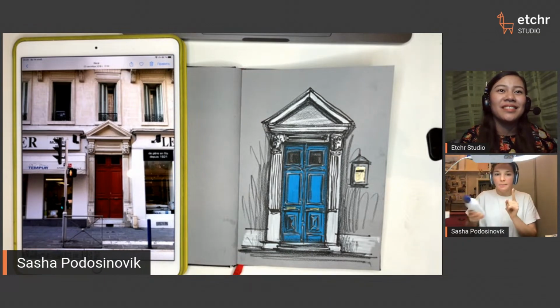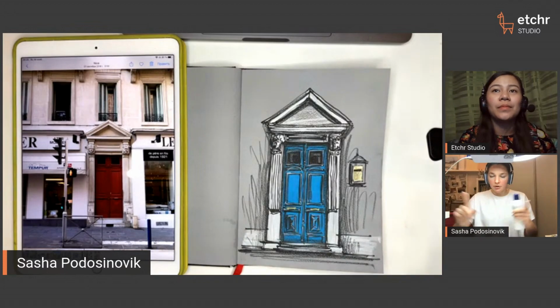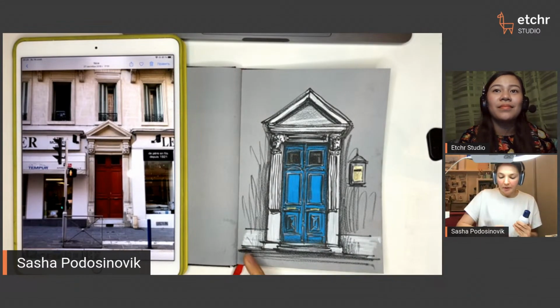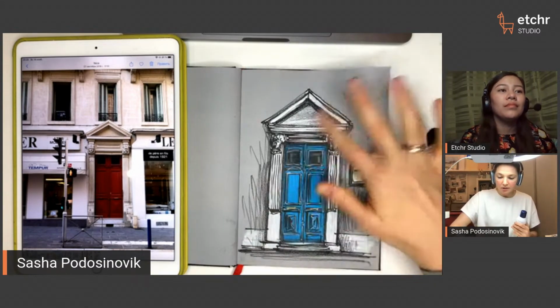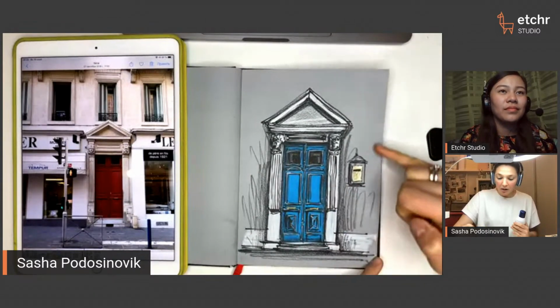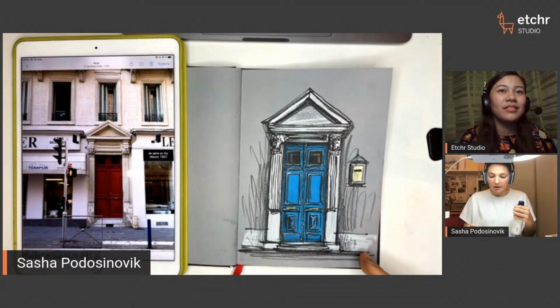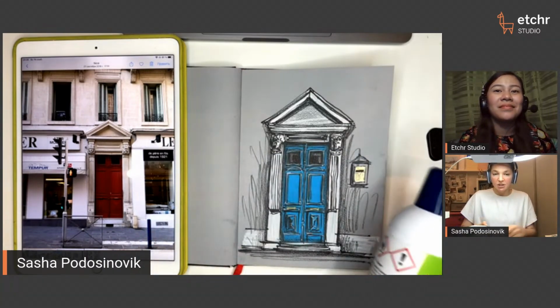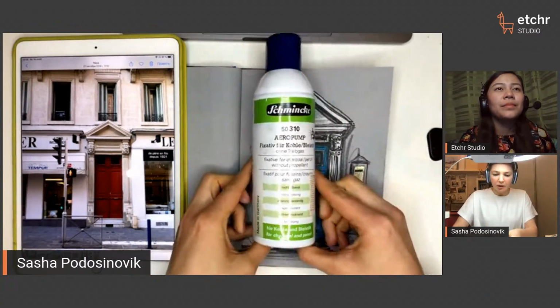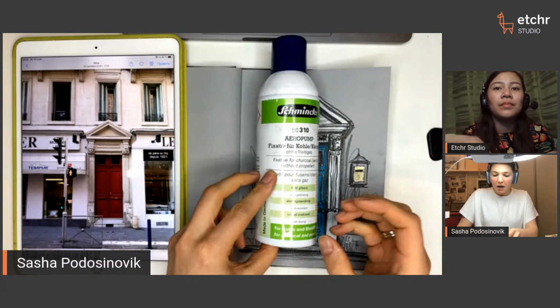Oh, and just one more thing that I wanted to mention about this kind of mixed media sketching in a sketchbook, or even if you do it on a separate sheet of paper. The pencil smudges quite easily. You can see it here. While I was drawing, I already smudged it here. So what I do with my sketchbooks and with this kind of mixed media artworks on separate sheets, I use spray on fixative. This one is from Schmincke. This one is quite expensive.